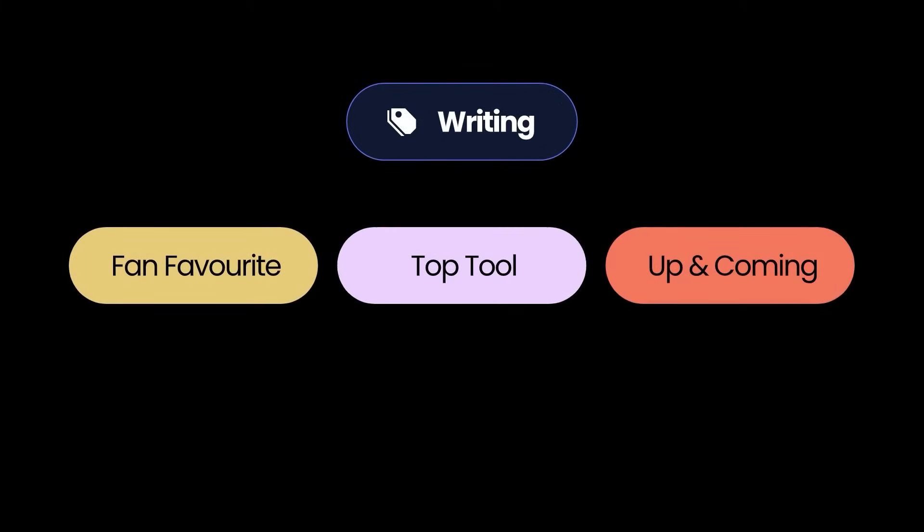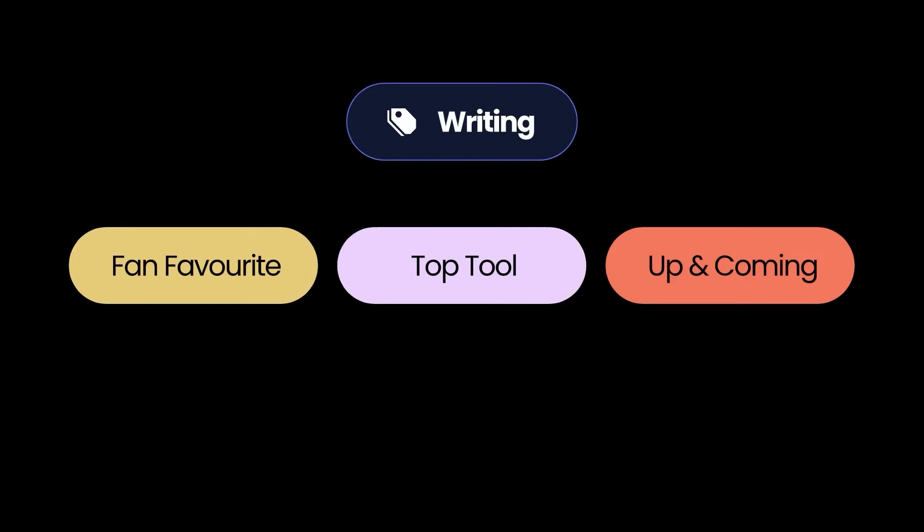The next category is writing — content writing, blog posting, getting social media captions, scripting for podcasts or YouTube videos. With these tools you can write quicker, be more efficient, and improve the quality of what you've written. The fan favorite for writing is copy.ai, an AI-powered tool that helps you generate high quality copy in seconds. AI and writing seem to go together really well, and so long as you add something personal and edit afterwards — it can give you prompts, outlines, or a finished piece to then modify — I really think AI tools have a great place in forming the starting point.